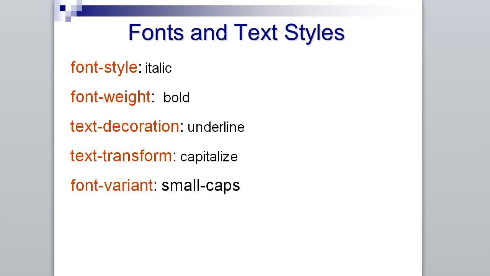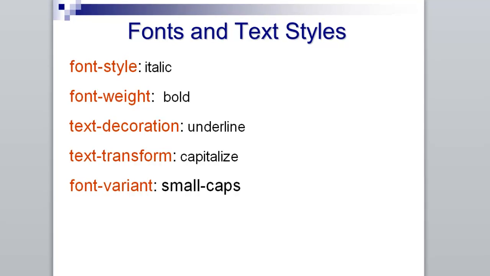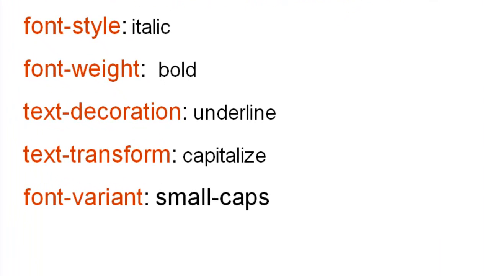Some other popular font properties: the font style. Now, all of these properties have various values. I'm using, for the example, the most commonly used value. For example, rather than using the I tag to italicize, depending on the circumstances, we can use the font style property set to a value of italic. The font weight property is commonly used to make things bold. It is the same as the bold tag.